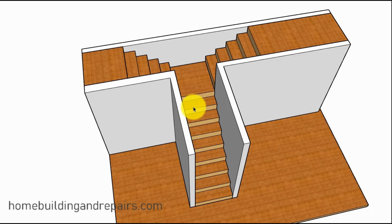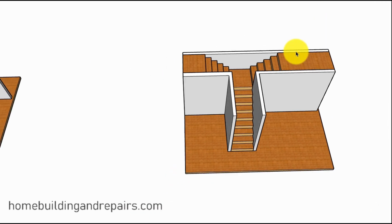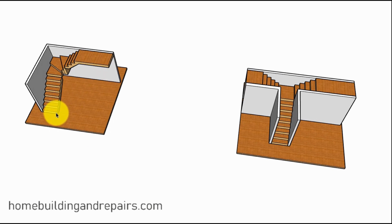I know a lot of people just come in and rip it out, and that's what I would do. You come in and rip it out, and rebuild it the best you can. That way you don't have to worry about any of these imperfections. But again, that's why I'm throwing these ideas out there, just some different ones. If you have an existing stairway like this, and you need it to look like this, now you have a few more ideas. And again, you might not ever run across something like this. I only came across this once and figured it out. I think most people are going to be able to figure out what they need to do. That's not really too complicated.